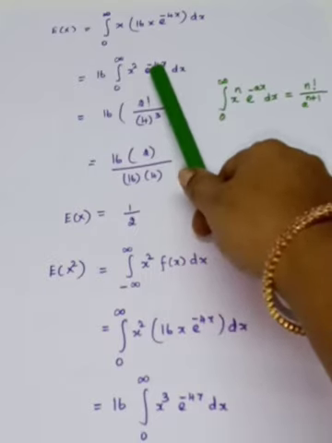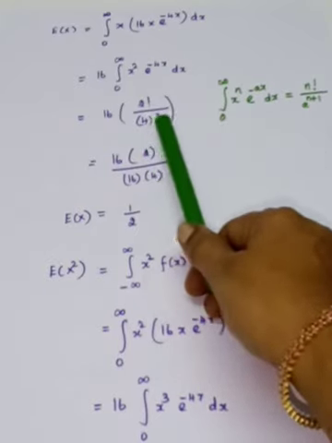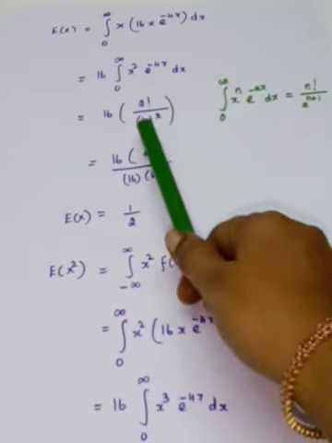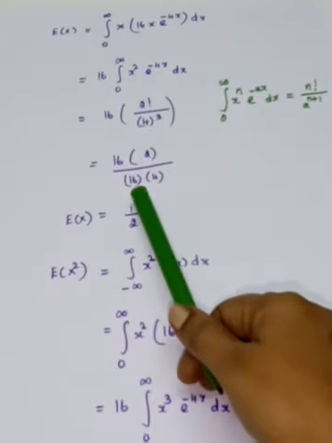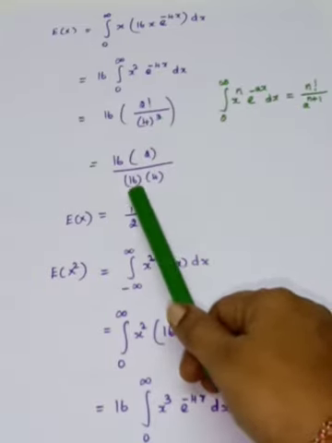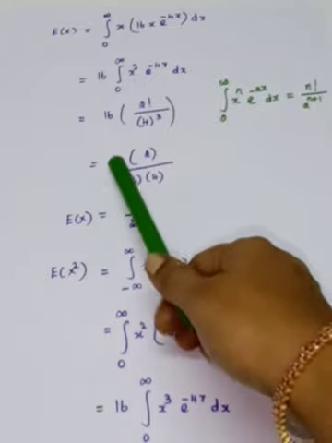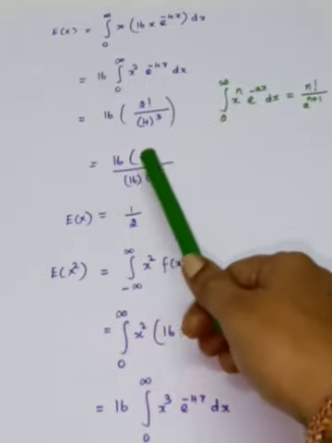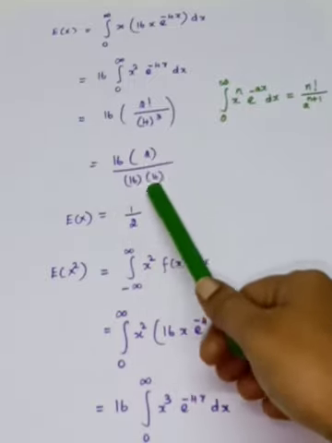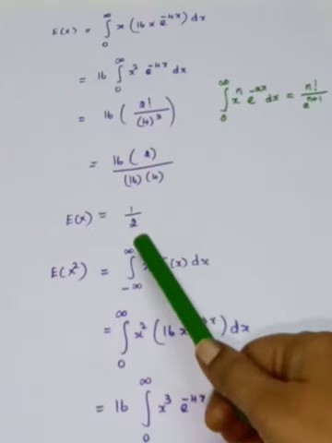So here your a is 4. 4 power 2 plus 1, that is 3. So 4 cube can be written as 4 squared, that is 16, into 4. So the 16 and the 16 get cancelled. The remaining is 2 by 4. So when you cancel, it is 1 by 2.